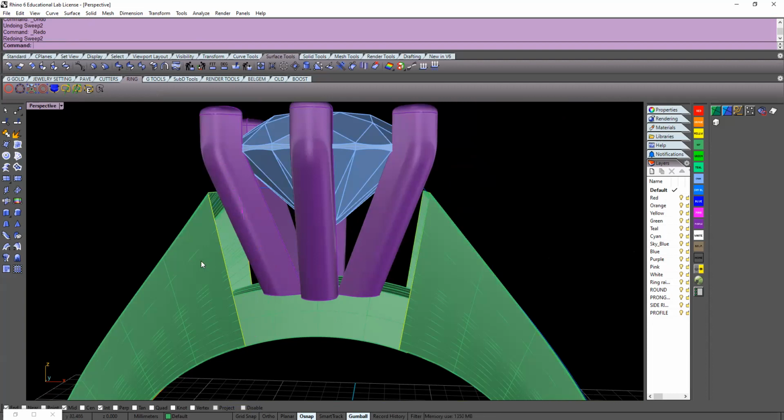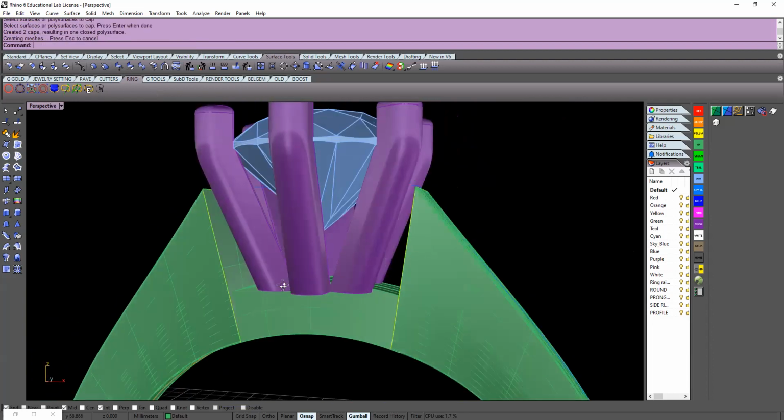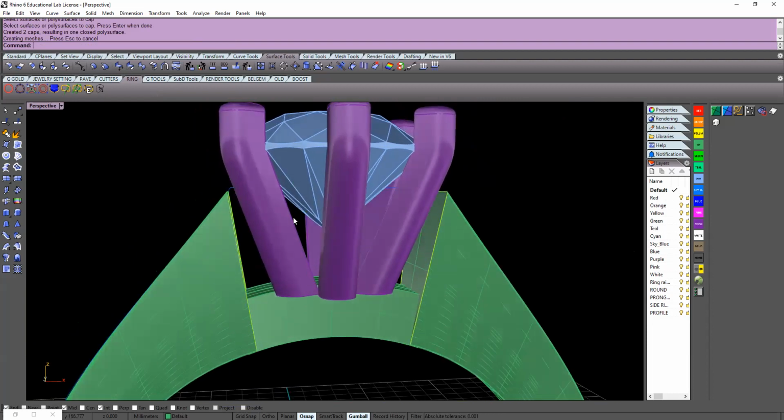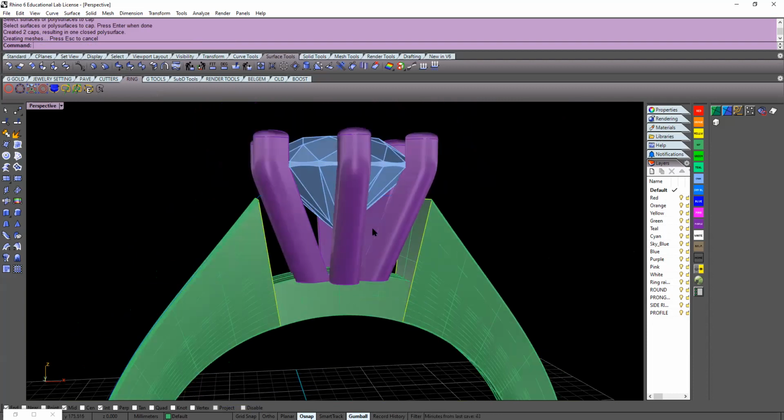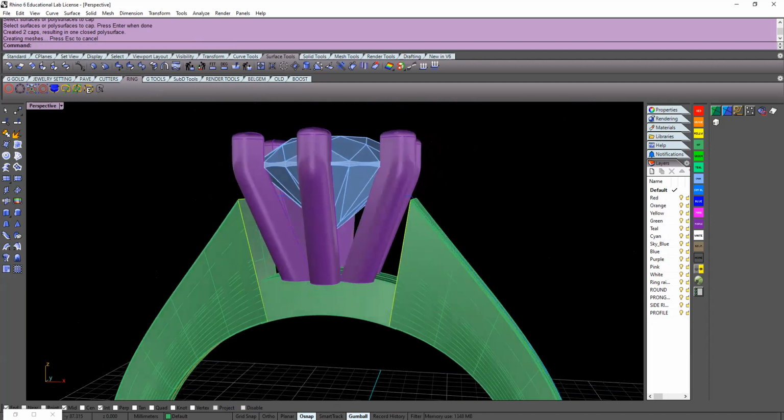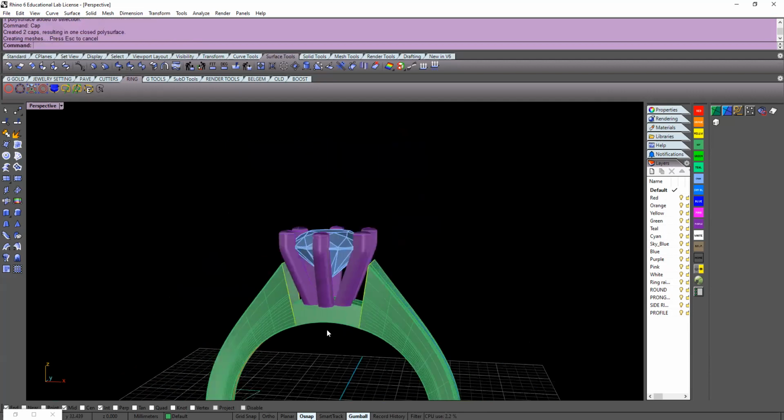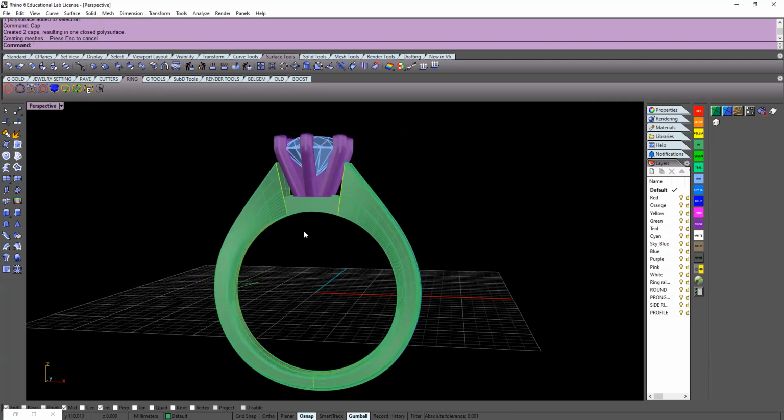Or I can just type in the command cap. And it puts a flat surface right on there. In this case, I'm going to go with the flat surface. If you want something a little more finished, you can do a profile cap and it's a little more bubbled out, that's fine. Same for this guy here. Now I have solids. Those can be Boolean together.